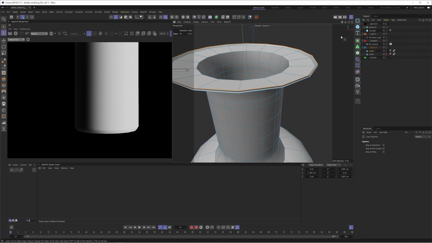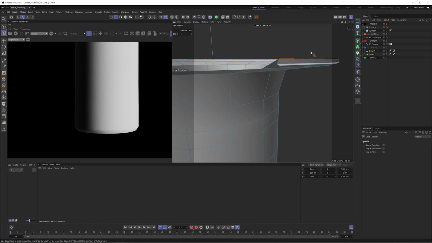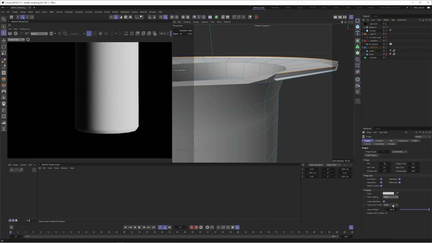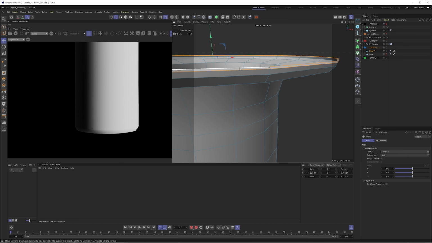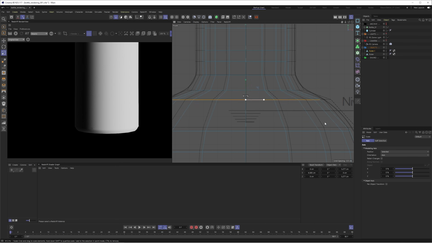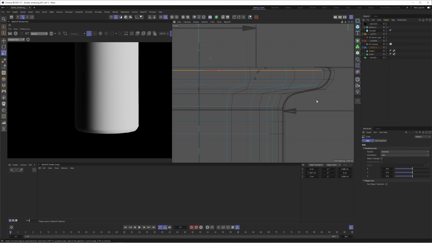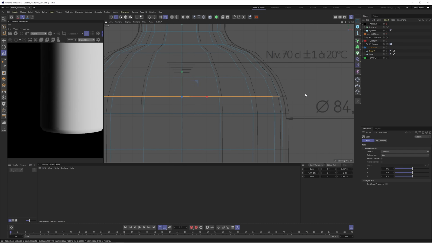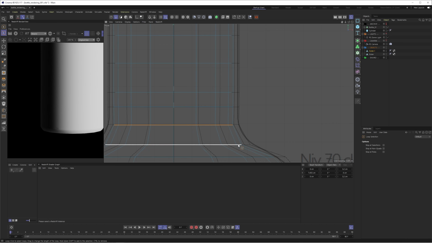let's go into edge mode and fix some of these. You may notice when you zoom in you get some clipping. You can fix this by pressing Ctrl D to bring up your project settings and then changing the view clipping to small. Okay, let's press U L for loop selection and start to reposition these edges which are messed up. You can then go in and scale up and down and reposition the edges throughout the rest of the bottle to try keep the thickness consistent throughout, although it can help with realism to add some variation.